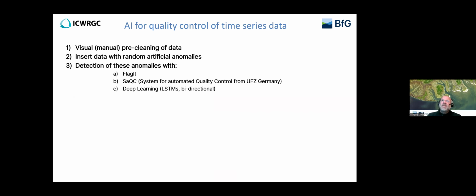So my study was laid out like this: I did a manual pre-cleaning of the data. Then I inserted the data with random artificial anomalies, so I know exactly the position of these anomalies. And then I tried out 3 different methods to detect these anomalies later on. So first FlagIt, then SAQC, the System for Automatic Quality Control from the UFZ in Germany. And then I tried out a very simple deep learning approach with long short-term memory models.